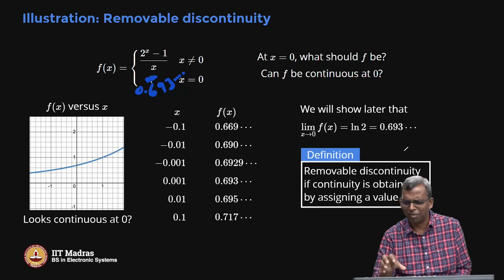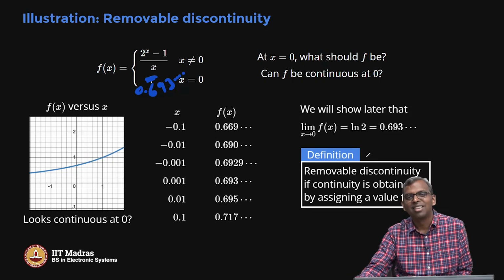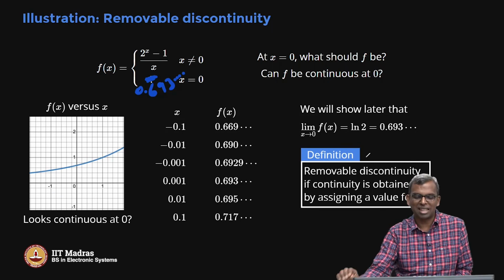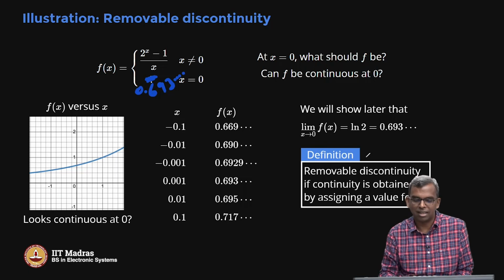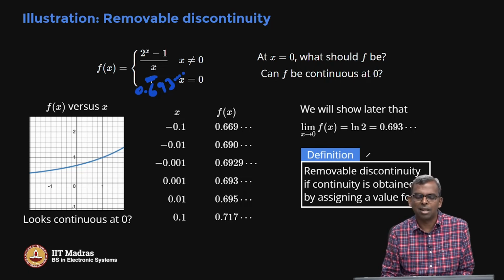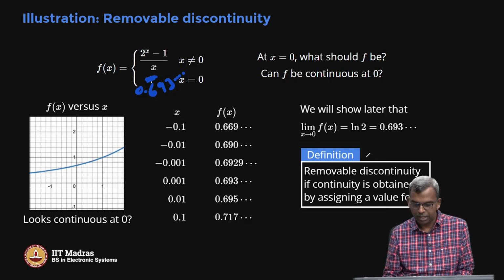It is a very vague definition, not a proper definition, we will define it later. It is just to give you a sense of what it is. If by assigning a suitable value for f at that point, you can make it continuous, like in this case, then it is called a removable discontinuity. Another very famous example is sin x by x. I didn't want to introduce trigonometric functions in this lecture, so I didn't quote that definition. But a very popular example is also sin x by x. Once again, it has a limit of 1. That's also very useful, particularly in electronics. So, this kind of discontinuity can also happen.